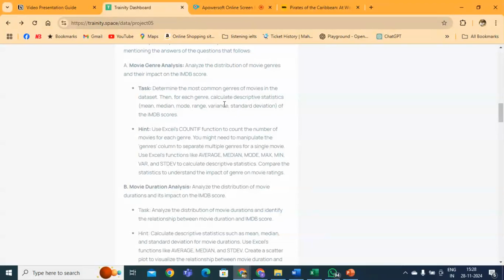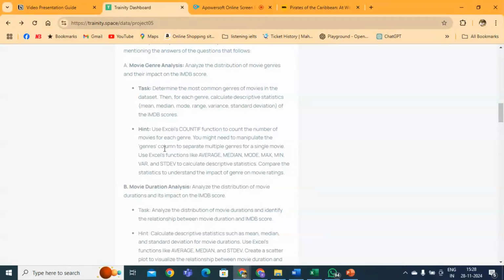Okay, then you need to identify the common genre of the movie in the data set, then calculate these descriptive statistics, and they gave a hint on how we can do this. Use Excel's COUNTIF function to count the number of movies for each genre. Using the COUNTIF method, you can identify each genre. You might need to manipulate the genre column, which I already said.